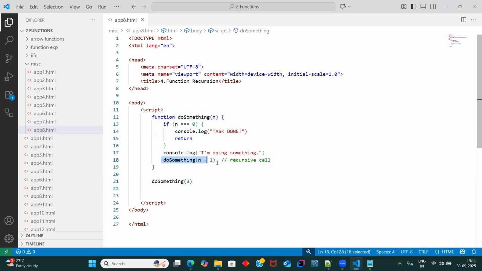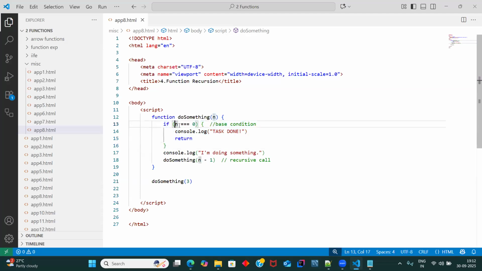And then the important point here is now it will become 1 minus 1, nothing but 0. Now you are passing 0 to the called function. Now tell me, will the condition be true or false? True. So this condition fails how many times? 3 times. Guys, this is very important. We call this the base condition. With the help of this base condition, we can stop a recursion. The base condition tells how many iterations are required, so it will stop our iteration.